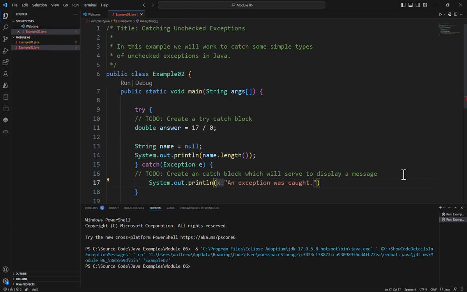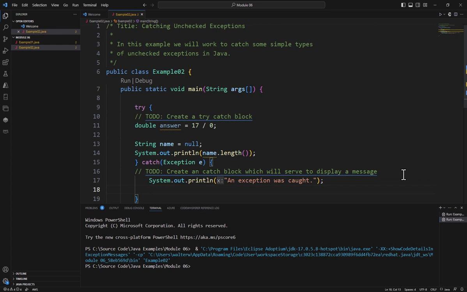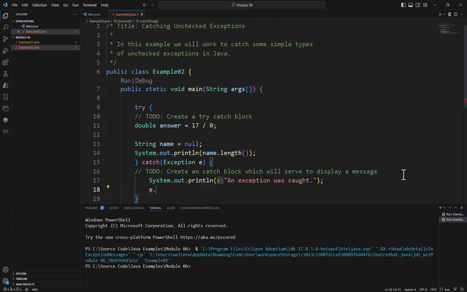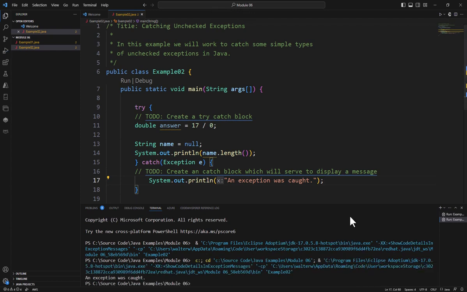An exception was caught. Now, this doesn't tell us what exception or anything like that. So what we can do is there is an e dot, and this is based off the exception. There's several methods that we can call to get the error. That way we know what error we're running into and print out what we call a stack trace. It says how do we get to this error, etc. Okay, so if we want to get more detailed, we can use that exception object in order to get more information. Now, if I run, we're going to see that, hey, an exception was caught, doesn't tell us which one.